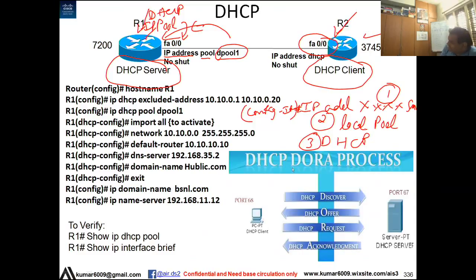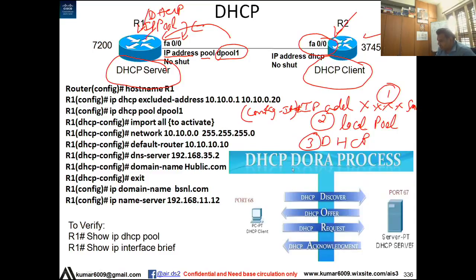Even though we say use local pool, that is not dynamic. We are not running DHCP. We are just telling it to use this local pool IP. That's it. The third option is how you configure the interface dynamically: DHCP. There, DHCP is dynamic. So 1 and 2 are static. Even though you say use local pool, it's not dynamic. It's static. Okay, important.